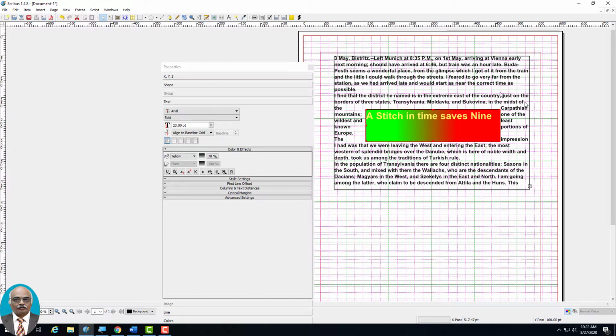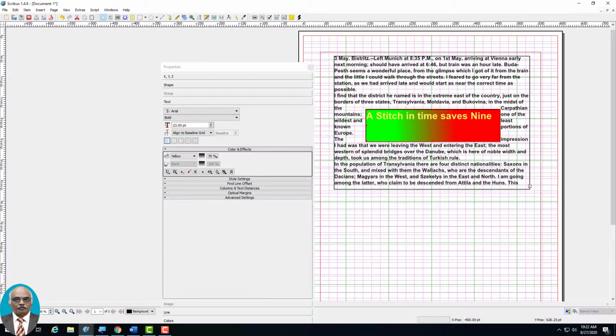So one part of the exercise which we have done is we have created a text box and then we have imported some text. Then we have created a smaller text box which will hold the quote, and then we have typed the quote, and then we have given color to the text box, and then we have made the text flow around the box just for the sake of the effect.